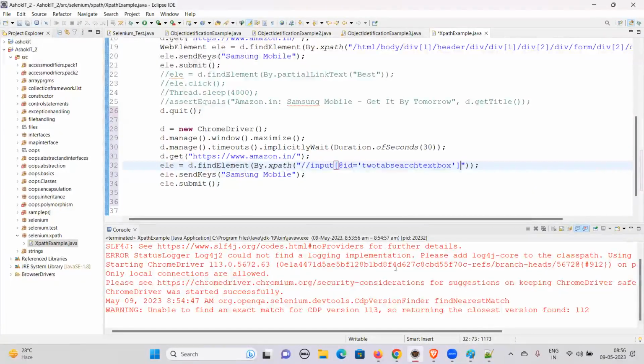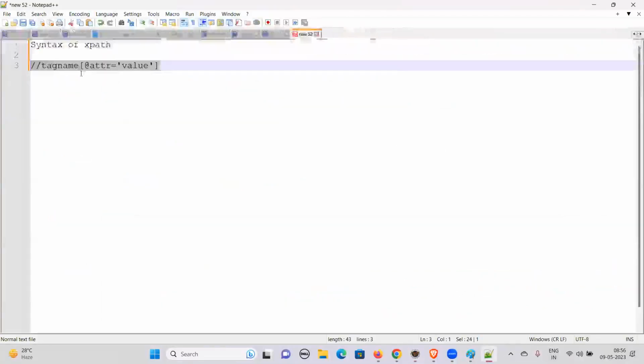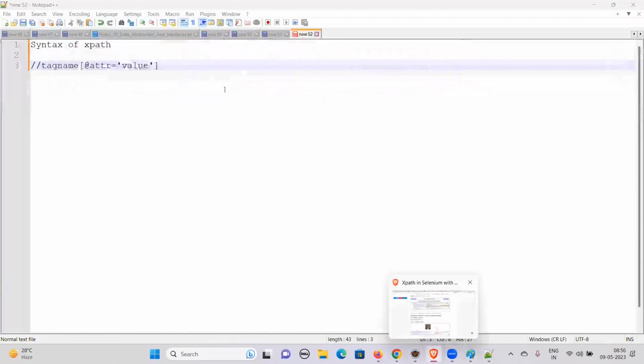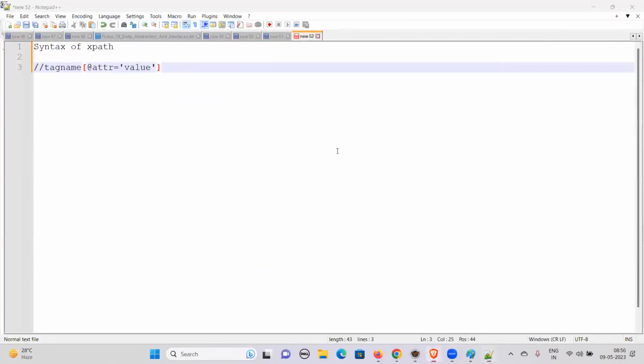What is the syntax of relative XPath? So this is the syntax of relative XPath. It will start from the middle of the DOM HTML. But absolute XPath will start from the root node. Okay, root node. So that is the reason why we see single slashes, one single slash followed by the next slash. Likewise, it will try to identify each and every element. Okay, if anything is modified in between, for example, if some div has been added, let's look into the disadvantages of absolute XPath.